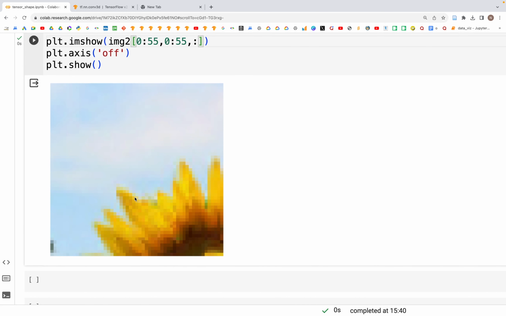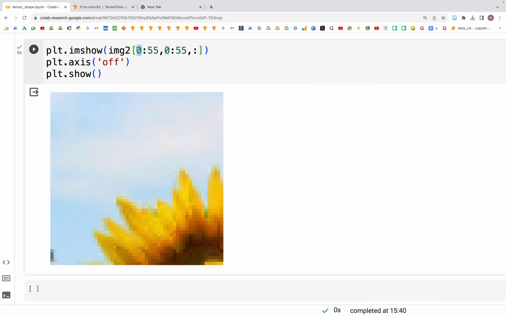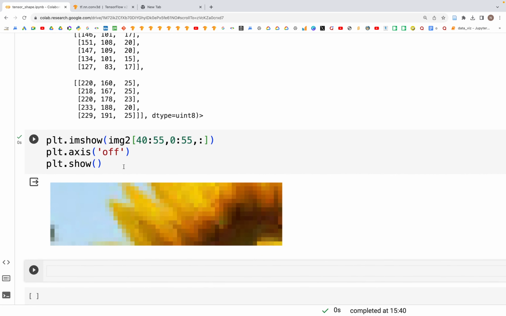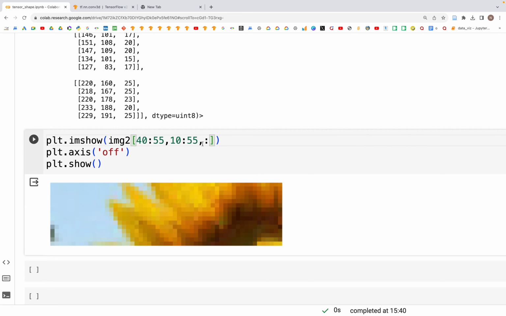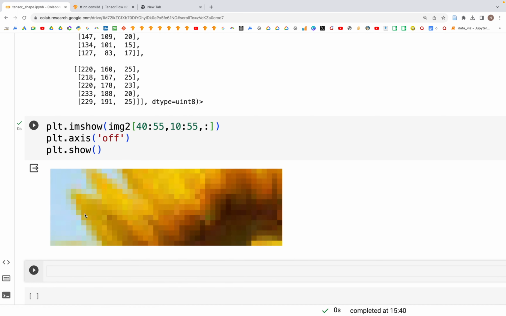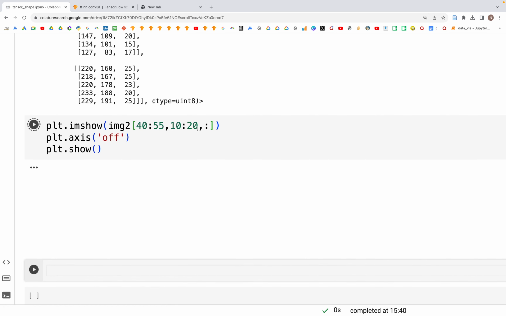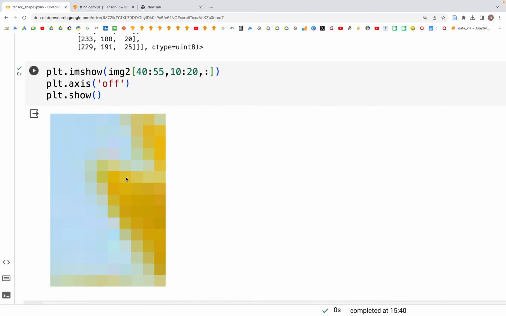So that's the part of the image we are looking at, and if we start at, let's say, 40 along the height, then that's the image we are looking at. Again, if we narrow down this even further, if we want to look at this part, we could start at 10, and so we remove the sky part, most of it, and then we could stay right up to here 20, and that's the part we have.